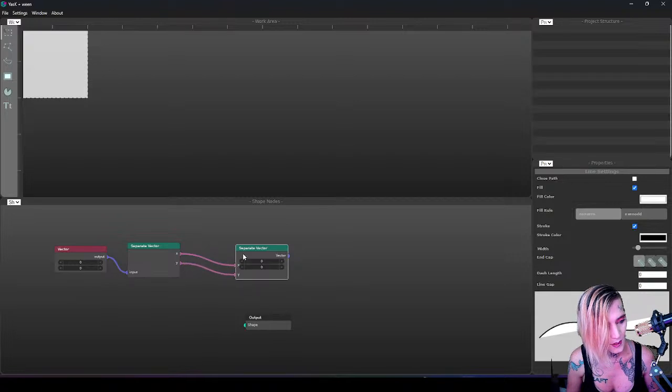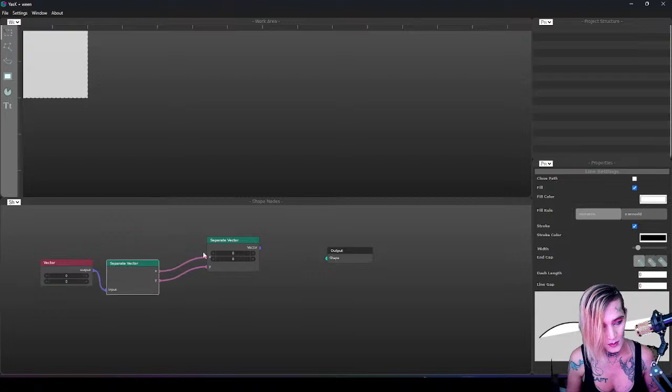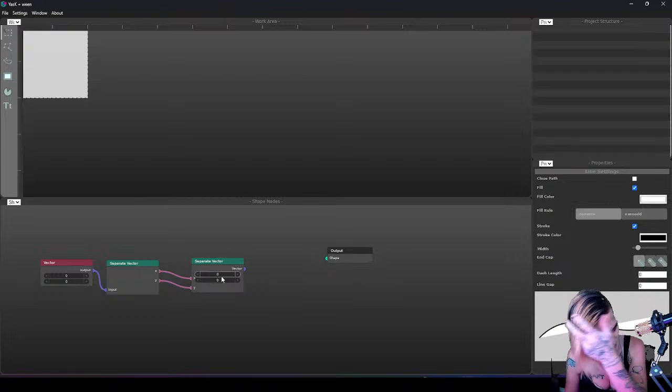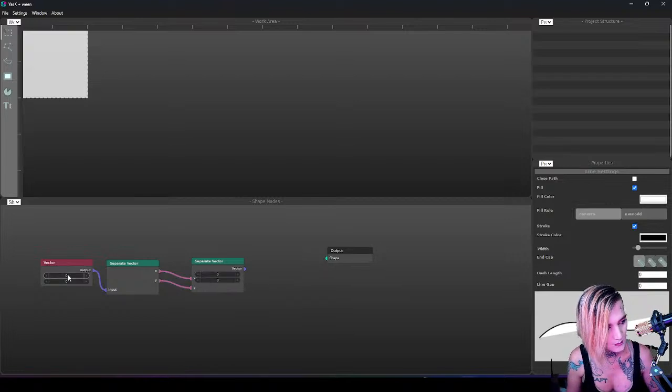I need to make it hide or not hide the values like I did with the first one, with the set position, and then I also need to put. Oh, so instead of making this a vector 2 UI element, I will make them individual number UI elements. And that's perfectly fine. But let's test this out with a set position.